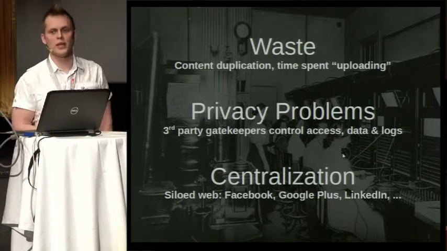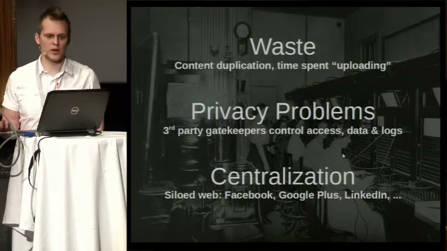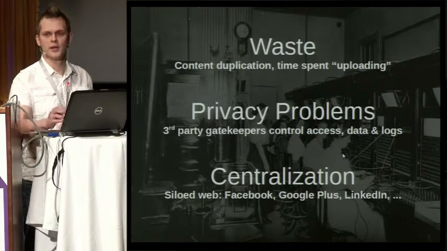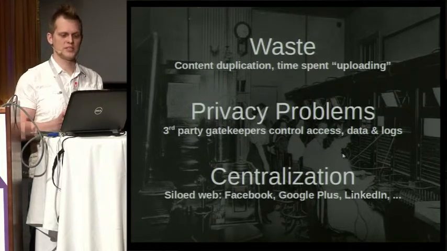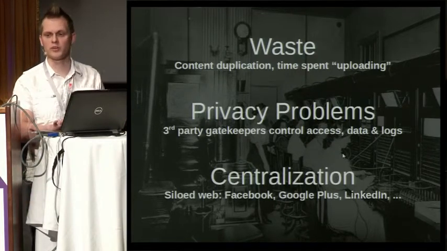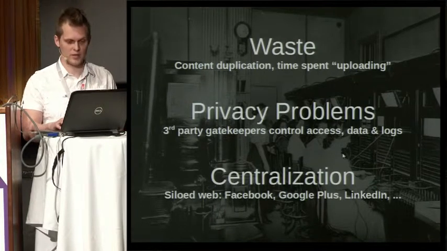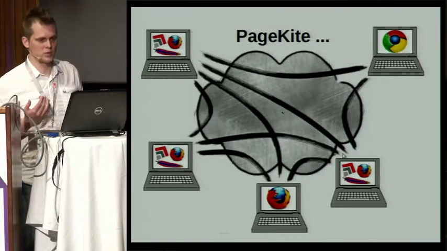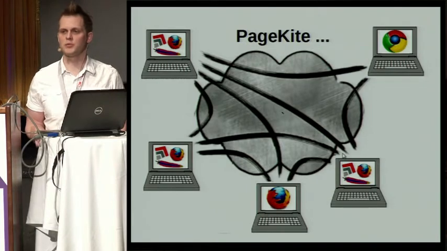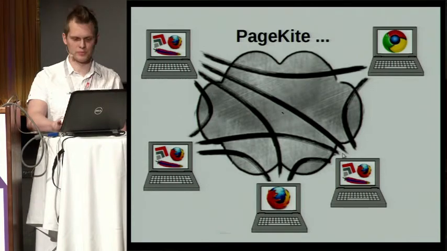And some of it's waste. We just waste a lot of time doing things like uploading content, copying things around, keeping things in sync. There's privacy issues, which other people have mentioned here earlier today. And the culmination of all of these things is these web silos where everybody is using an individual website to talk to their friends, things like Facebook. I consider them to be a problem, even though they do provide an awesome service. So what PageKite is trying to do is make it easy for you to run a publicly accessible web server on any device. So you can have a picture like this, where everyone's talking to everyone else.